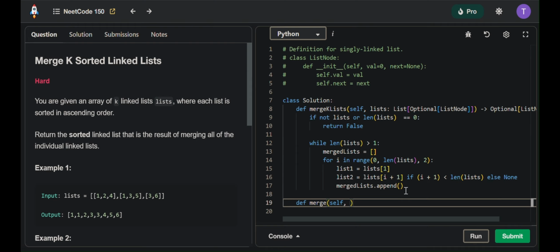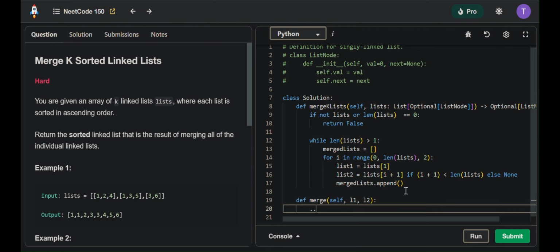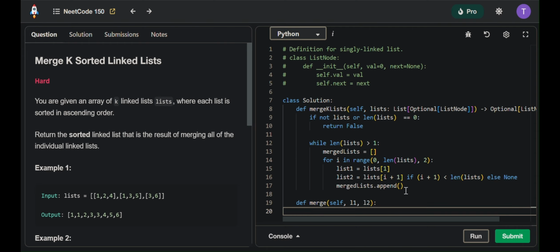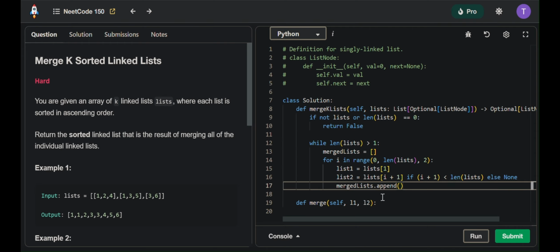So it will take, let's say, L1 and L2 to make it short. Okay, and let's just define this later. So it's fine if we just continue with our divide and conquer algorithm. So what we are going to do is use the merge function for list one and list two.